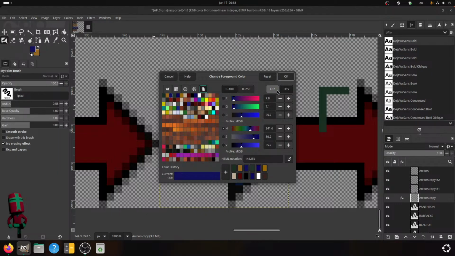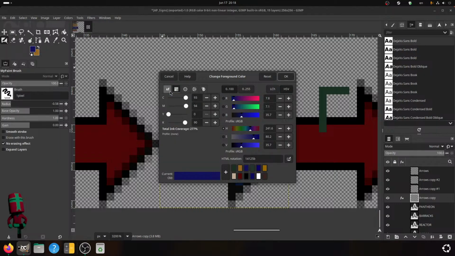HSV, RGB, and there is also LCH, which is lightness, chroma, and hue. But it's weird and scary, so we don't deal with that. There is also whatever this is: cyan, magenta, yellow, and black. Why is black K?